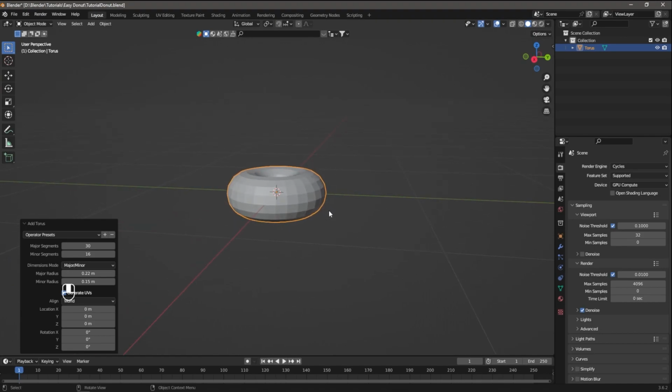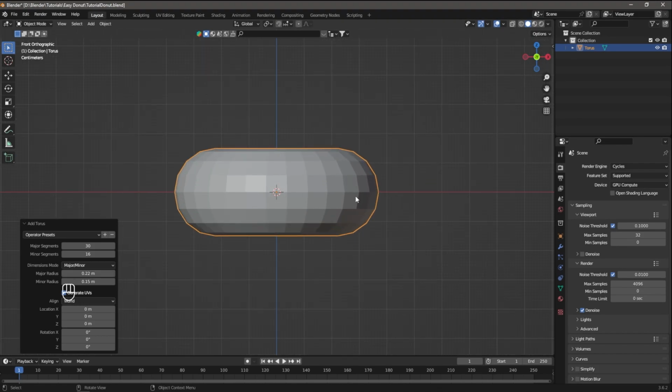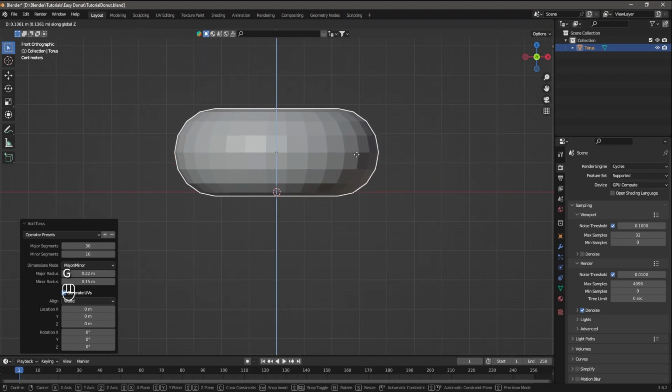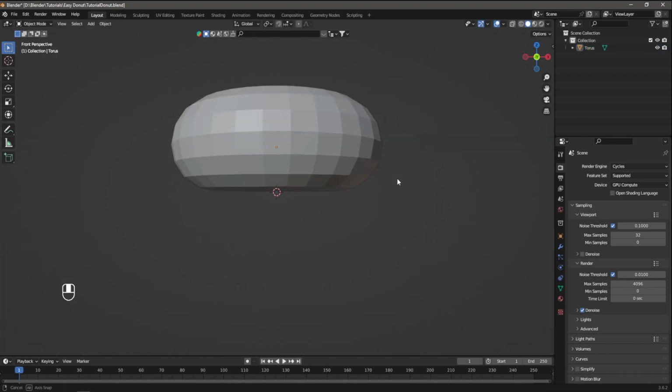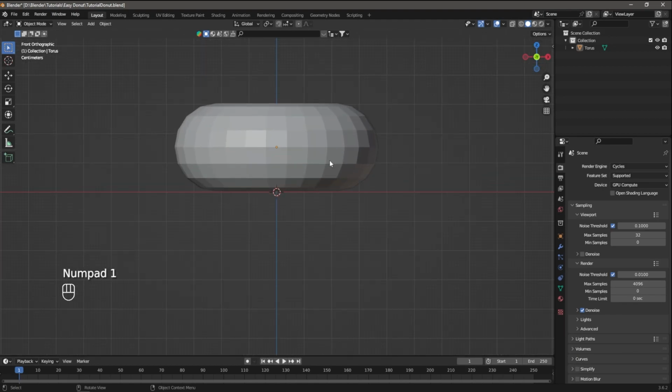So what we are going to do, we're going to go to the front face, press A and grab the mesh and bring it up like this, and let's shrink it down.